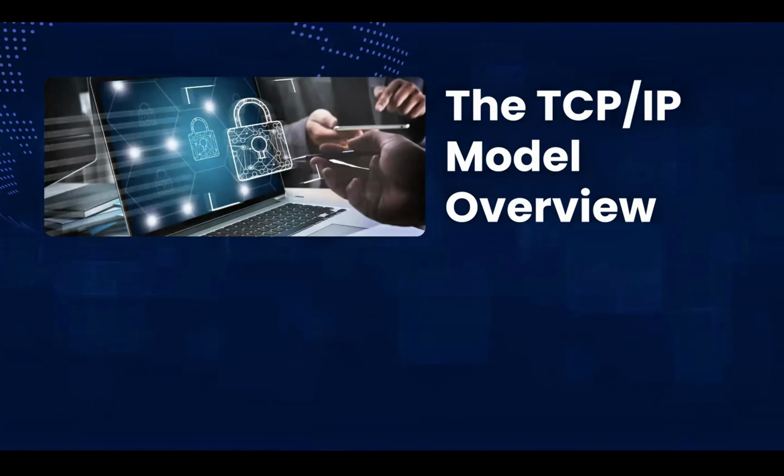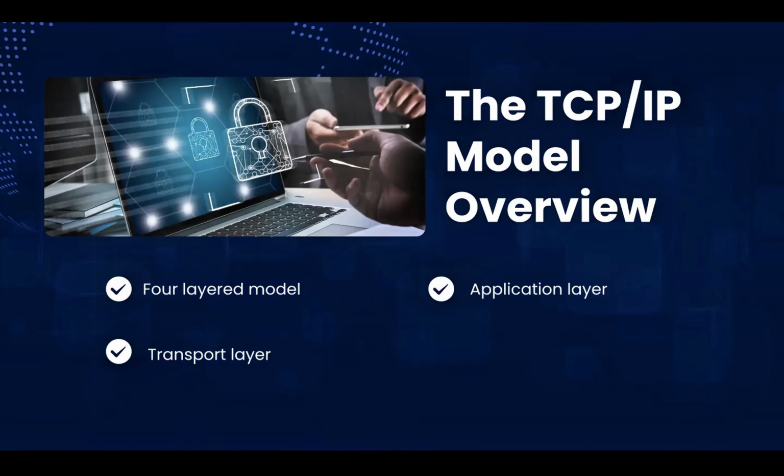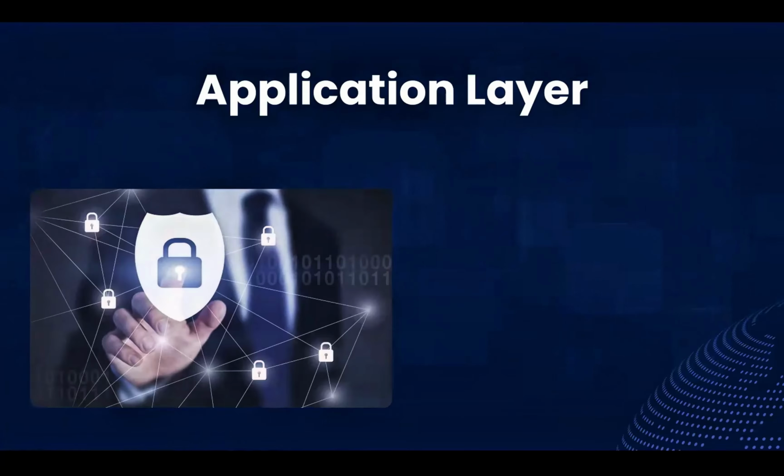Let's now consider the TCP/IP model in networking. Networking is organized into layers. I want you to know that. The TCP/IP model uses a four-layer model. It starts with the application layer that handles user services, then followed by the transport layer that manages delivery, then followed by the internet layer, and then followed by the network access layer. This network access layer is also called the link layer. And what the internet and the network access layers do is move data. You'll understand better as we proceed. So let's pick the layers one after the other.